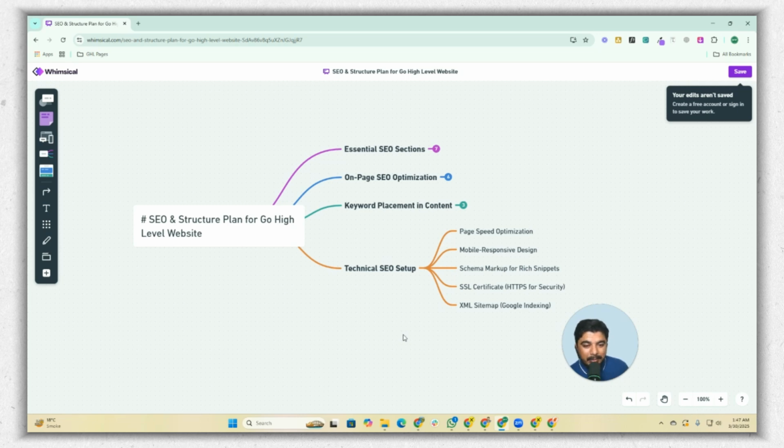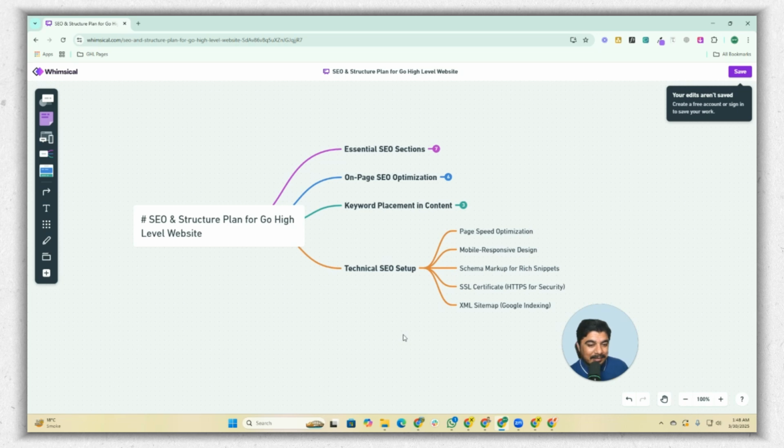So we need to do some schema markup for rich snippets. There are 200 plus schema types, but we will utilize the schema type according to our requirement. For example, if you are a real estate agent, in this case we can make a person schema, and we can make a service schema. That's the most important. Go High Level right now doesn't have a functionality or app for it, but I can guide you in the practical video how you can add schema markup into your Go High Level website.